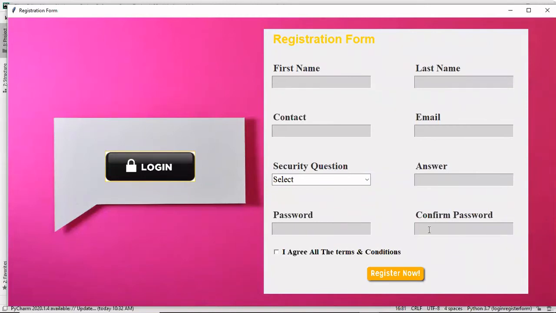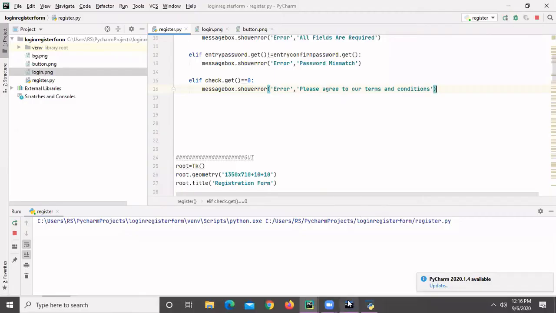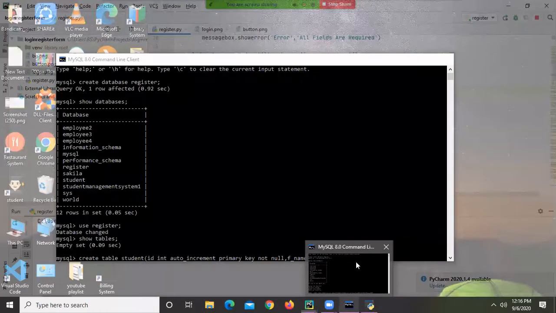For confirm password I'll not create any column, because the password and confirm password will have the same values. So we have to create a total of 1, 2, 3, 4, 5, 6, 7 columns, and actually it will be 8 columns because we are also adding id there, right? So total there are 8 columns.